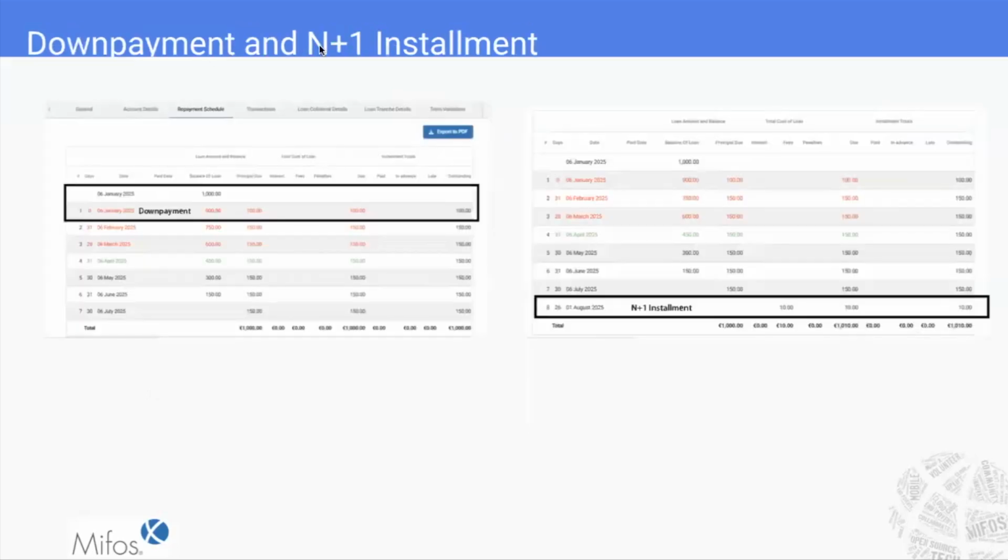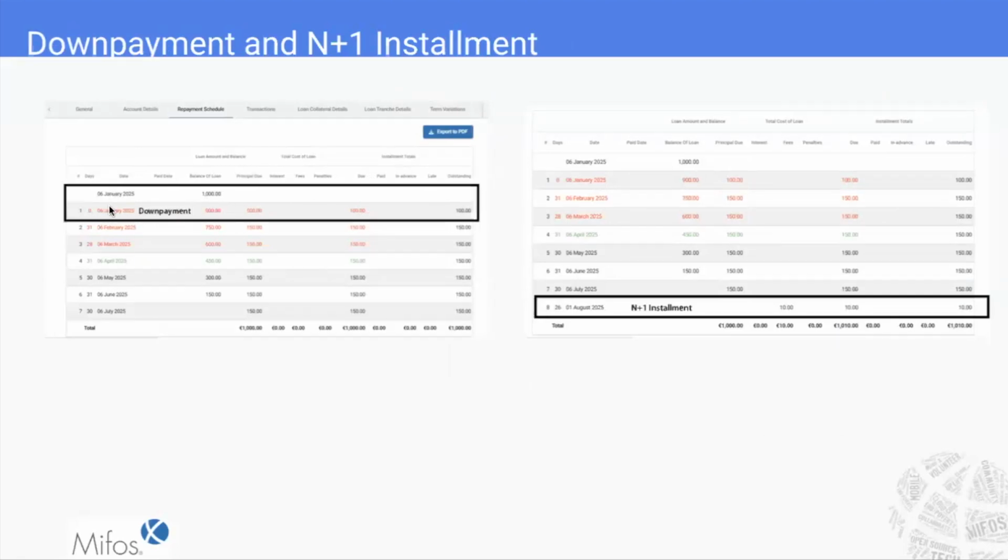Talking about down payment and N+1 installment, as I said, down payment, as the name says, is the payment to be made at the time of disbursement. Whenever a down payment is set and a disbursement is made, the system will automatically create an installment entry on the disbursement date itself, which is the down payment. In this example, 1,000 is the loan to be disbursed, and 10% was the down payment set.